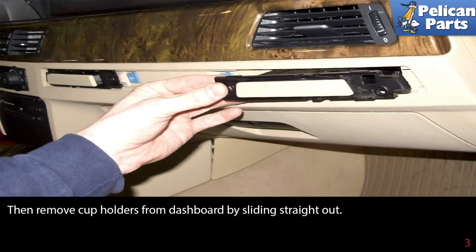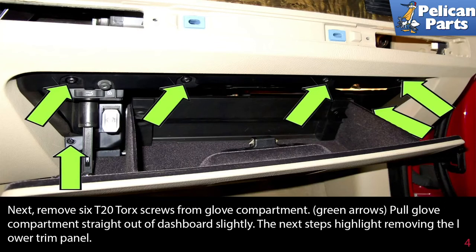Then remove the cup holders from the dashboard by sliding it straight out. Next, remove 6 T20 Torx screws from the glove compartment, green arrows. Pull the glove compartment straight out of the dashboard slightly.